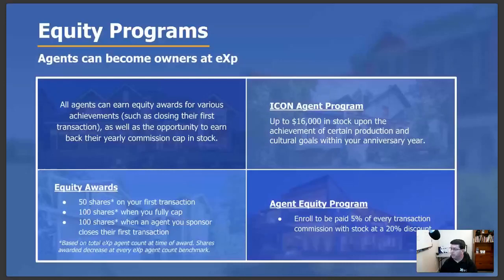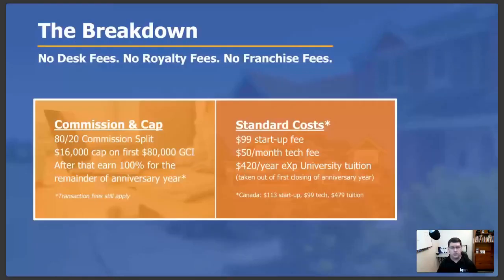So I've got a couple that are about splits. So let me deal with the splits. Let me see if I can just jump back up. Oh, actually, there it is right there. Okay, so splits. A couple of questions about splits. Does everyone on my team have to pay splits to eXp Realty?